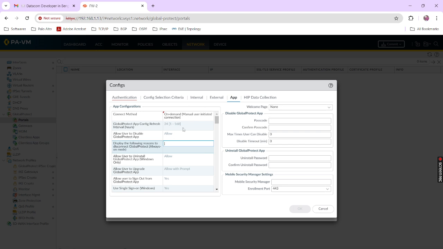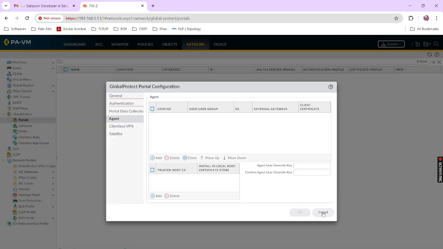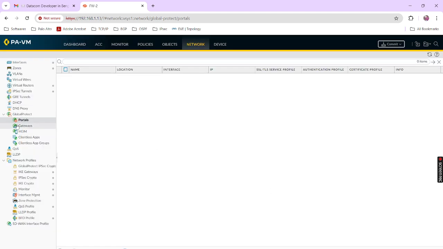These are the things that we can configure and push to the client machines from the portal. Once the portal is connected, it will send the gateway information, right? And once the gateway information reaches the client machine, the client machine will try to connect to the gateways.